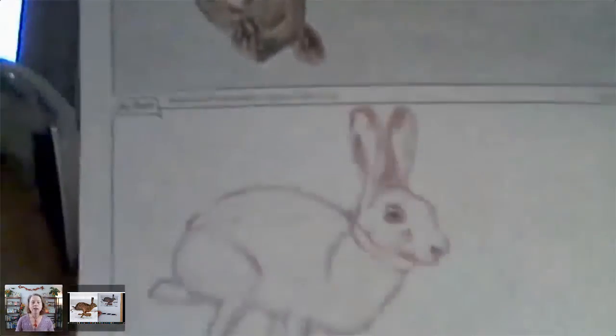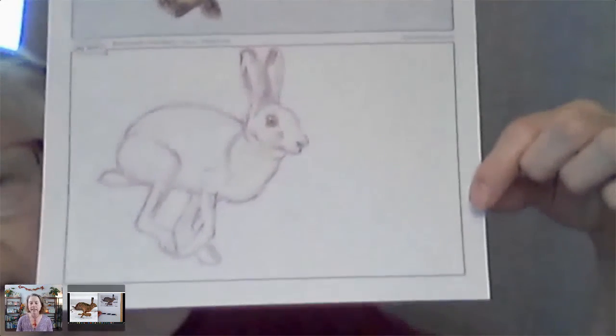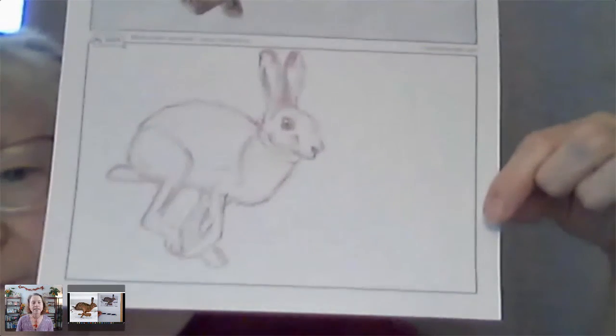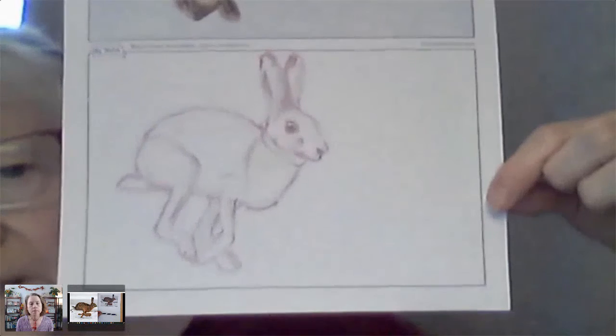And then this is the hare. If you can see that well. Oh, nice. And what was your medium? I used a sketching pencil, but then later some colored pencil.